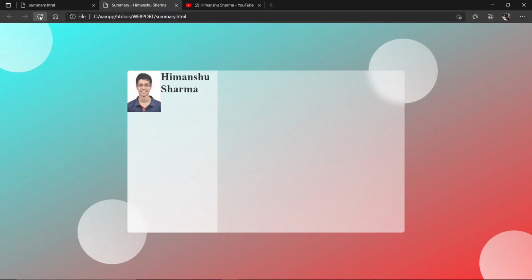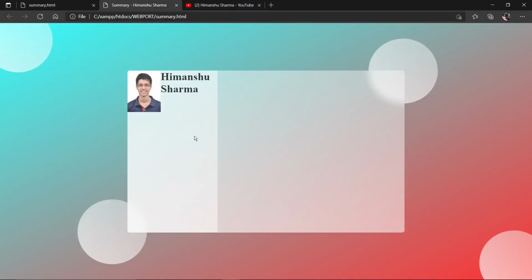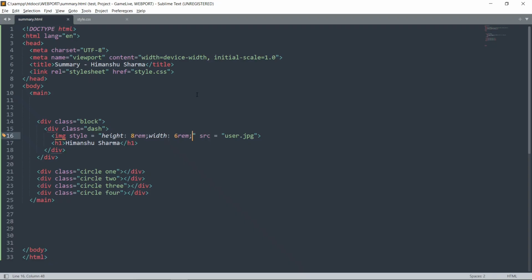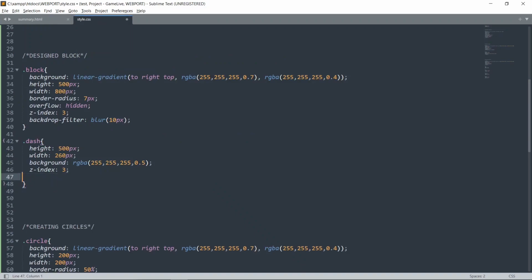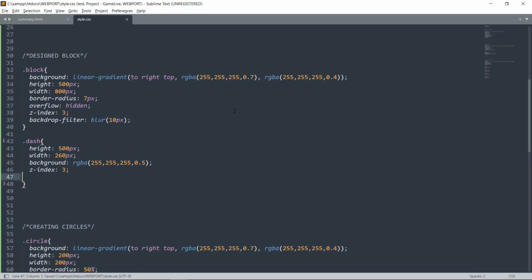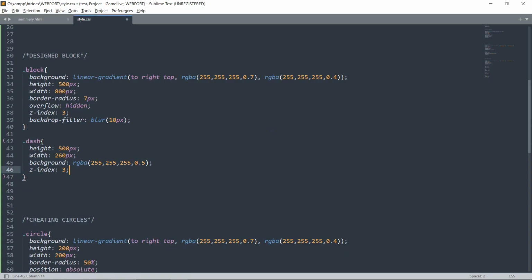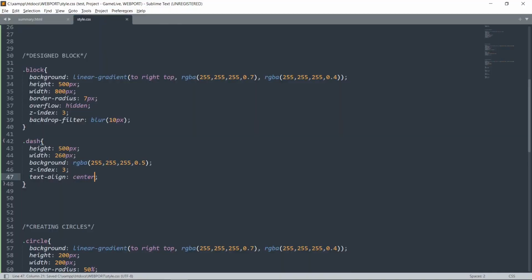Okay. Because we have used display flex, it's aligning itself here, right? I don't want this. So instead of using this, refresh, yeah, that's good. Instead of using this, I'll use Control S, text align.